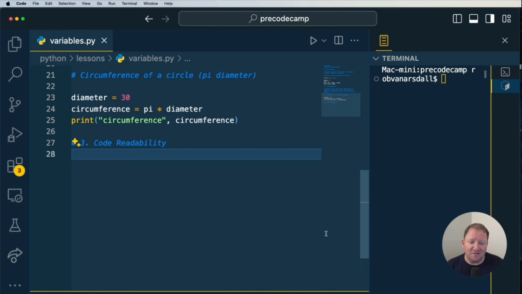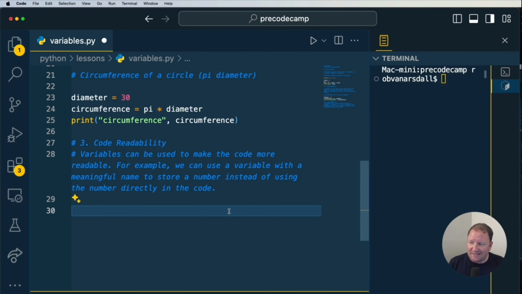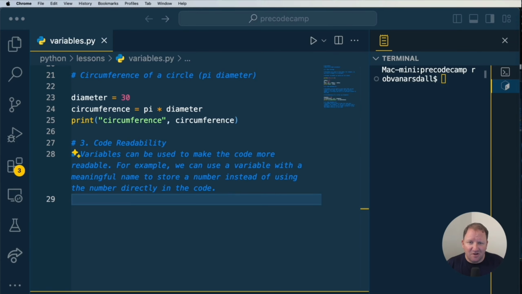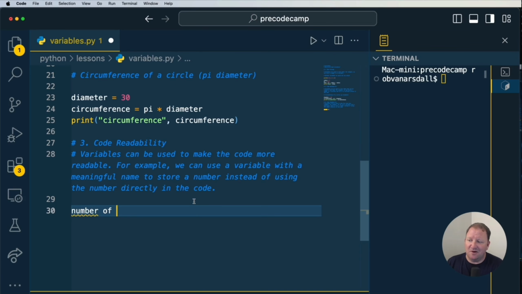We're going to be talking about creating variable names, some good naming conventions a little bit later on in this video. But for now, just to give you an idea with the code readability, let me go ahead and put these notes up here for you, that when it comes to multiple words in your variable names, because that can be descriptive, right? We want to add an underscore to them. For example, if I wanted to create a variable called number of apples, right? If I come over here and I do number of apples. Now, this is going to give us an error if we try to run this in Python.